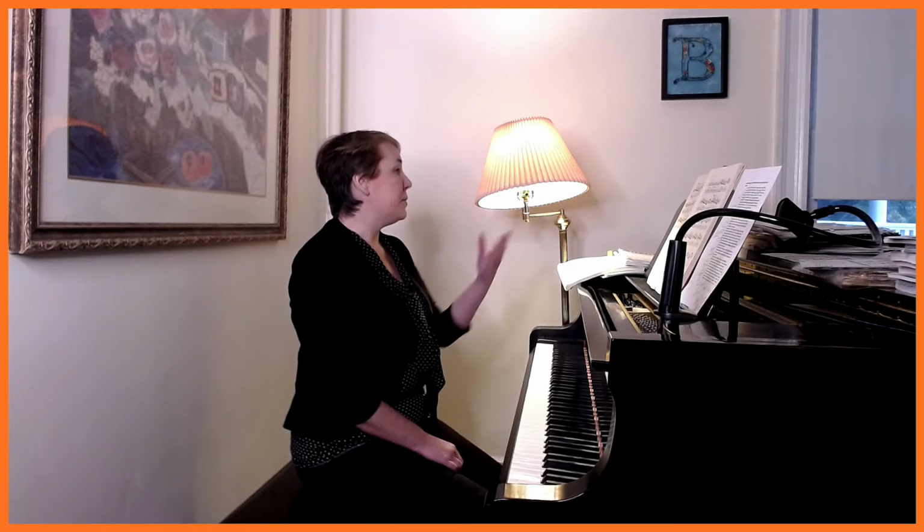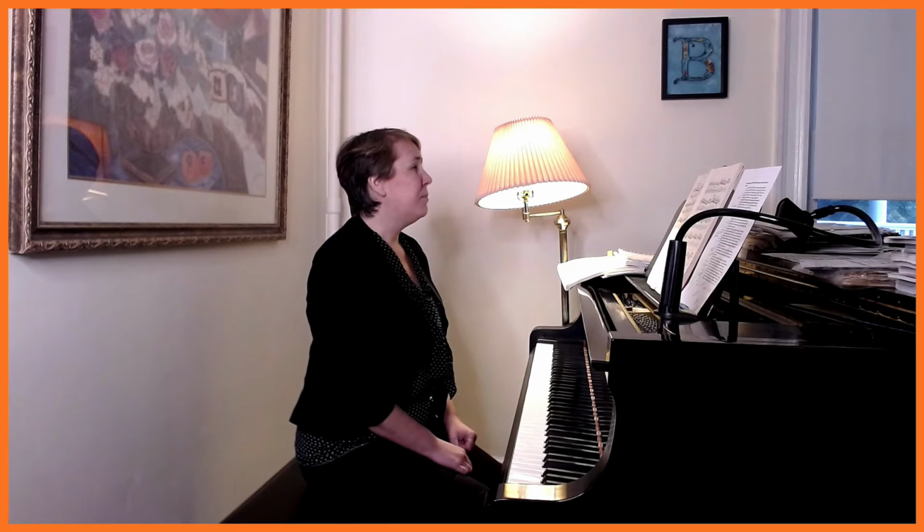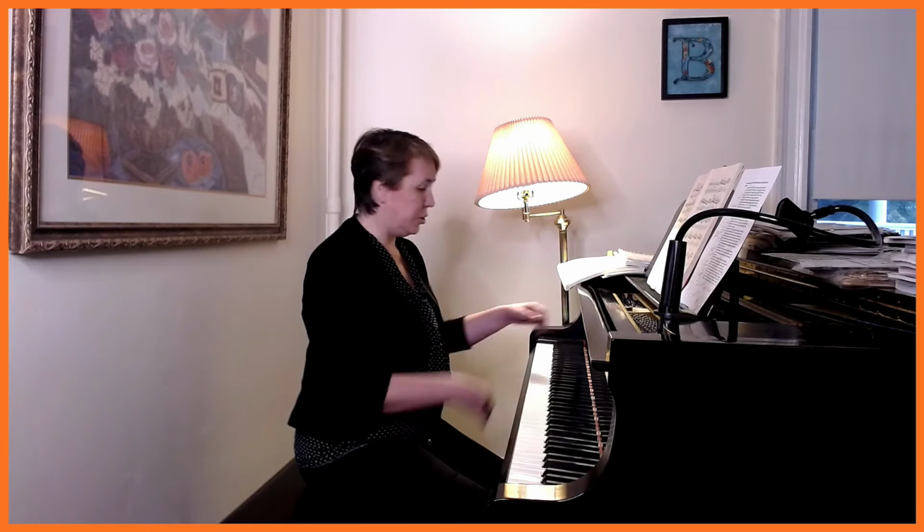So one of the examples that I think shows it really well, where it can't be the fastest release, but it needs to be kind of in the middle, is this Impromptu in A flat by Schubert.